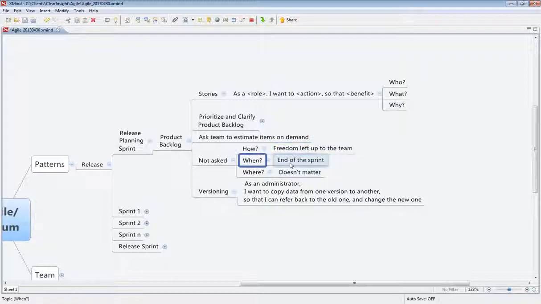When? That's pretty simple. A sprint is a defined period of time, with a start day and an end day. So if we say a story is in the sprint, it's going to be done by the end of the sprint. So we're not going to say, as a project manager would ask, are you going to be done on Wednesday or are you going to be done on Thursday? When is the end of the sprint? Where is this going to be done? Where doesn't matter. By using tools and collaboration and communication, we don't concern ourselves with where this stuff is getting done. Our focus is that it gets done.